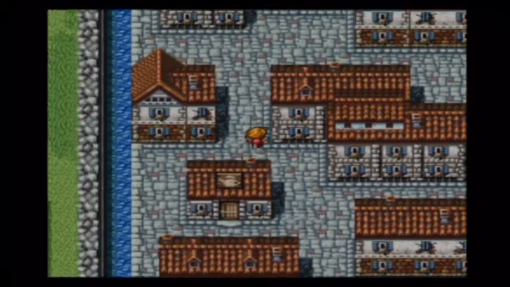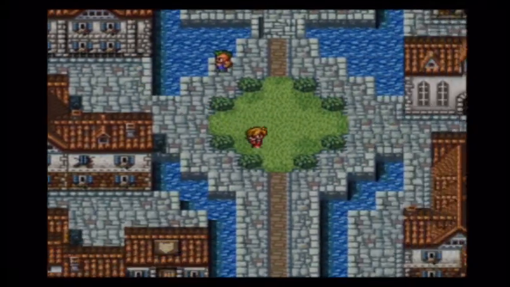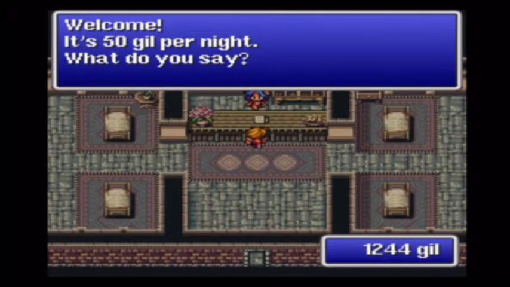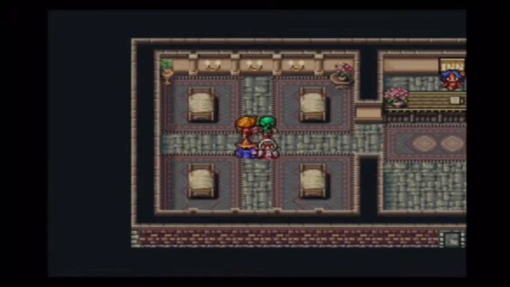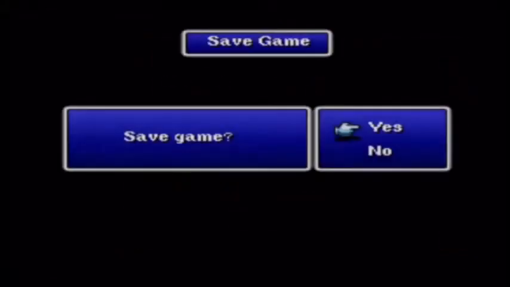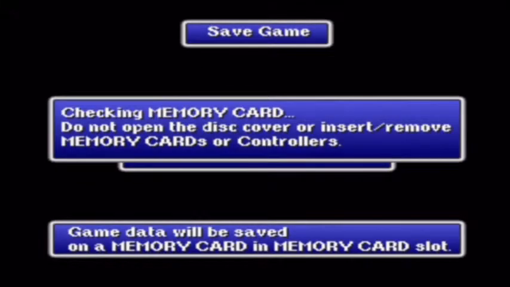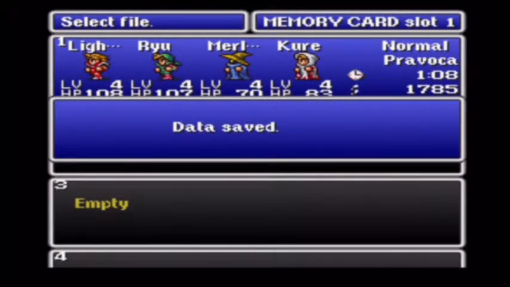Another thing, I'm not even going to worry about buying magic in this town, because none of it's really that great. One thing I do want to get though is a broadsword for my warrior, so I'm going to visit the weapon shop. And then after that, I am going to continue on.